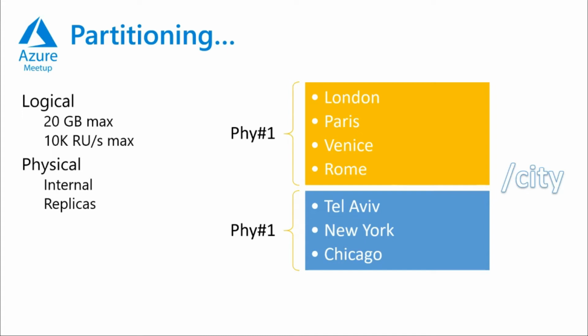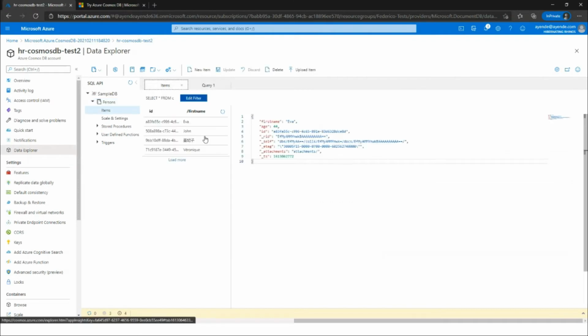So when you select the partitioning key of your system, this is something that is really important. You can't select something that is too common. And in many cases, you want to select something that would spread the data in an even fashion. Now, what does it mean, spread the data in an even fashion? A really good scenario is that your ID or your partition key is going to be random, like a GUID.